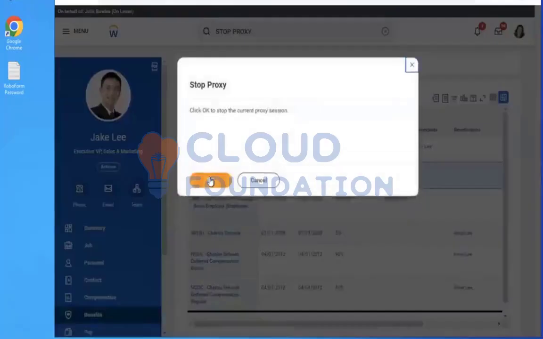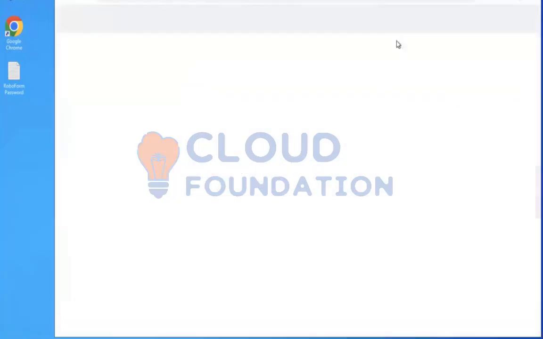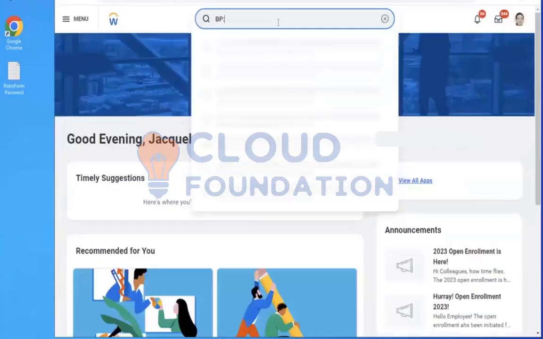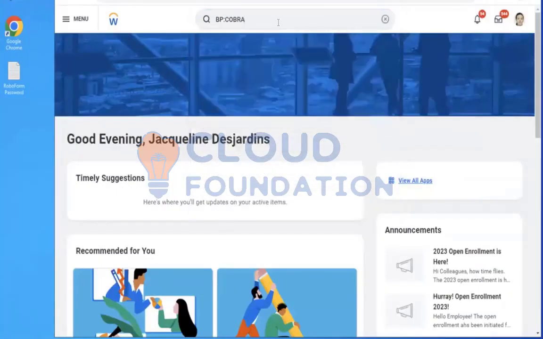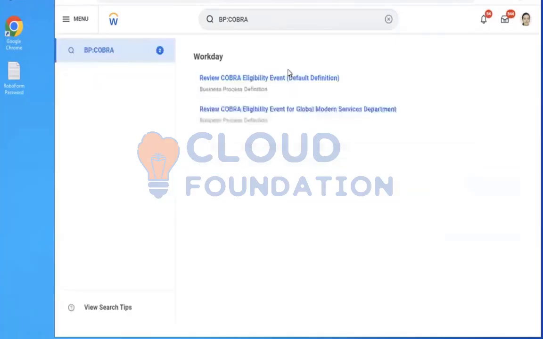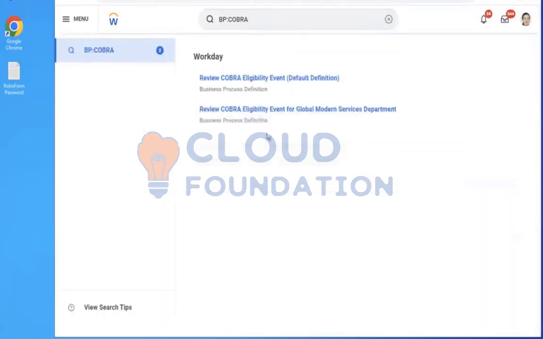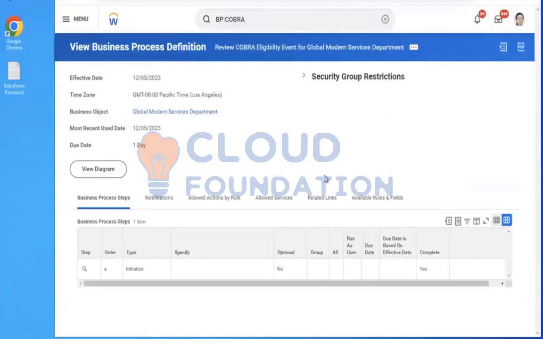So you got the issue, you got the reason why we got an issue. Here the COBRA event is unnecessarily defaulting and it's really annoying. It's just in progress only.